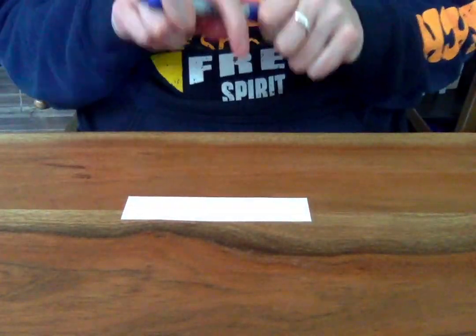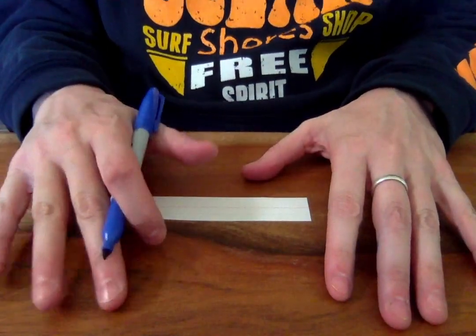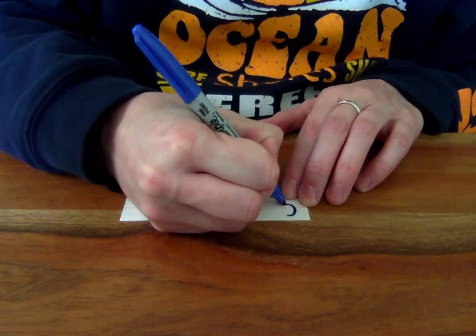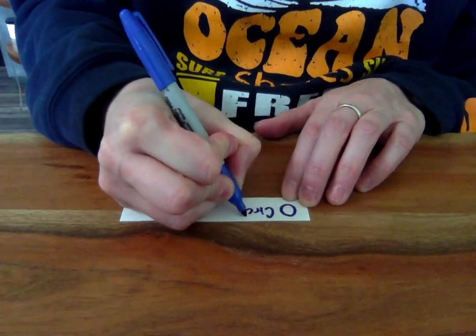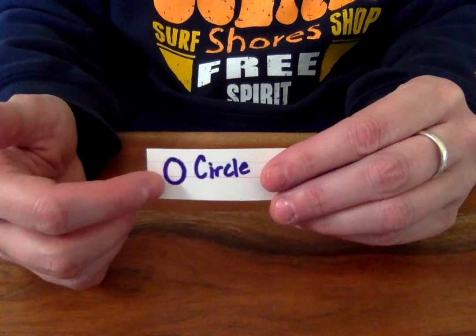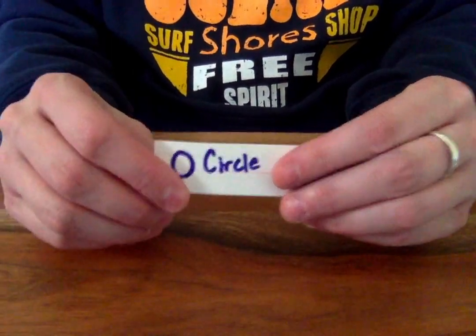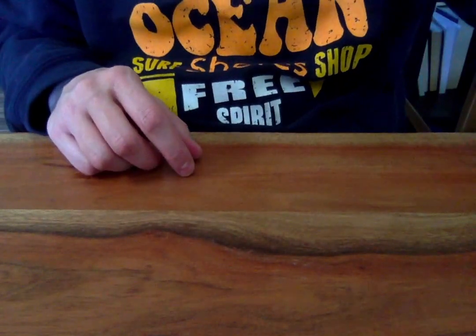I am going to draw a shape. Now you can do shapes. Lines work too. I'm going to start out with shapes. So this one, I'm going to make a circle. And I like to write the names down too. I have found with my students that if I give them a visual and then something they can read, it's a lot more clear. So that's just a good habit to kind of get into sometimes.